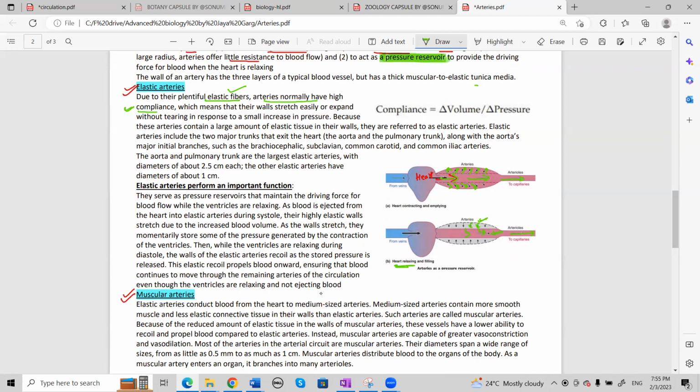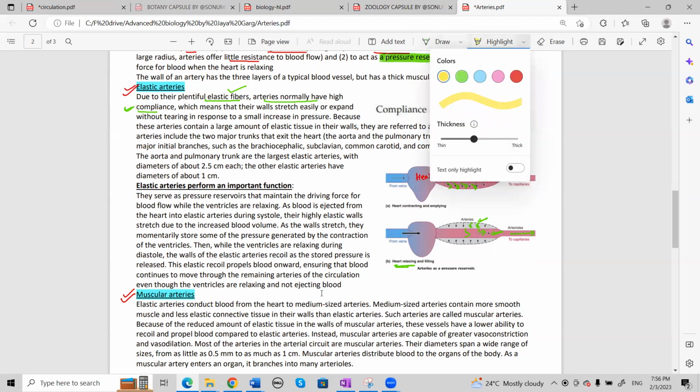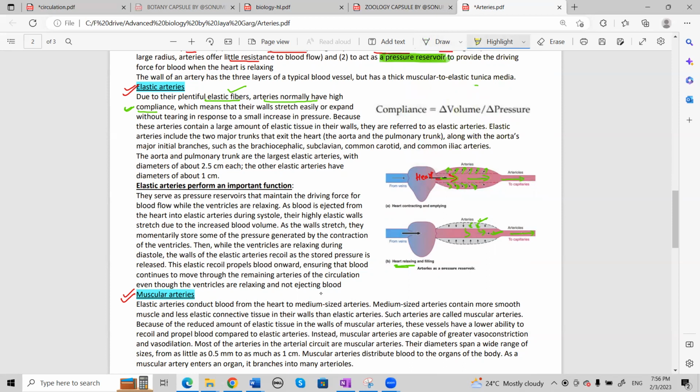Now, what is compliance? Compliance means the ability to stretch. For this, you can imagine a balloon where with very little pressure, it inflates very easily. So you will see it has high compliance. And suppose the wall is very thick, sometimes you must have felt also, the wall is thick and you are blowing, but the expansion is not that much. Why? Because compliance is less. So we say compliance is the one which is responsible for stretching.